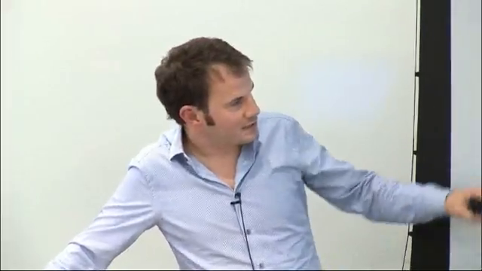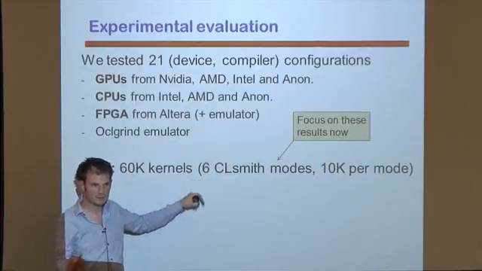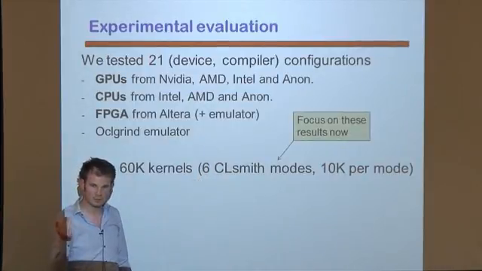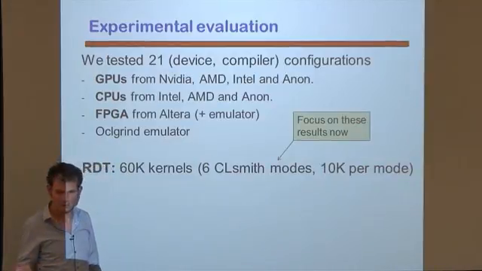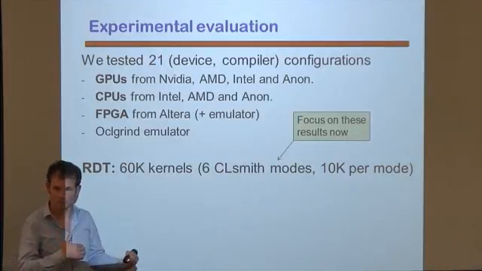And what we did was we applied random differential testing by generating 60,000 kernels. So we have 6 modes that we can run Csmith in: the basic mode, the mode with vectors, the mode with barriers, the mode with atomic reductions, atomic sections, and the mode with everything on at once. So we did 10K kernels in each of those modes. We had to discard some of them due to some bugs we found in Csmith quite late on in the study. So this is a very large study with a lot of implementations, and several times during the study we had to restart because we found problems in our tools.